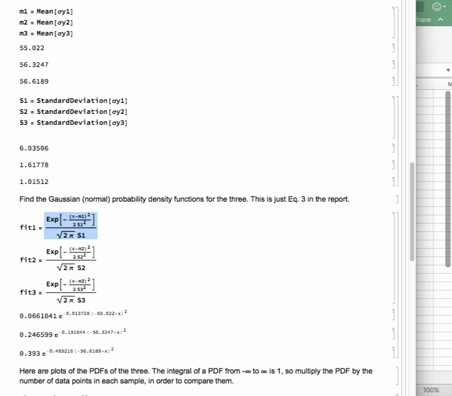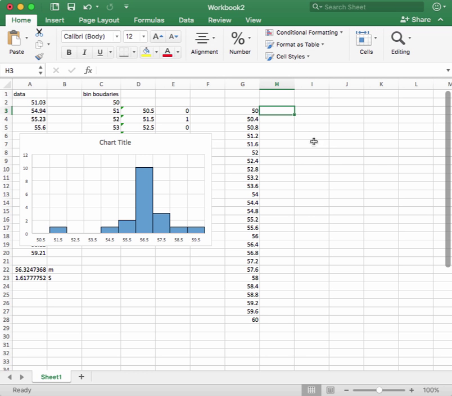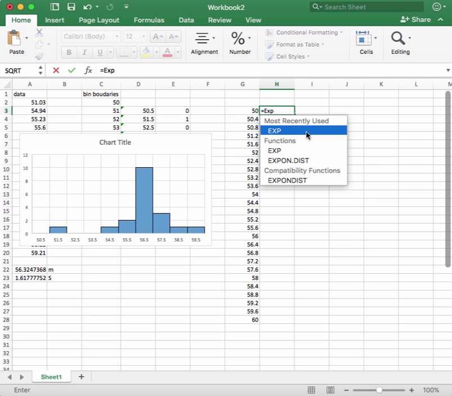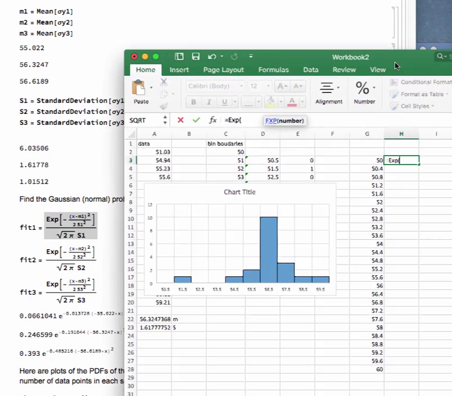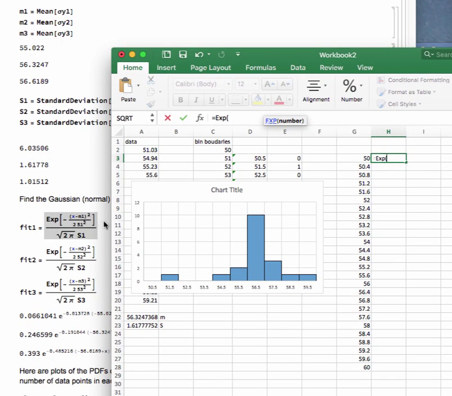So now I've got to duplicate this formula right here in Excel. Again, that's that exponential function there. So I'm just going to go over here and say this is equal to exp of negative parentheses.